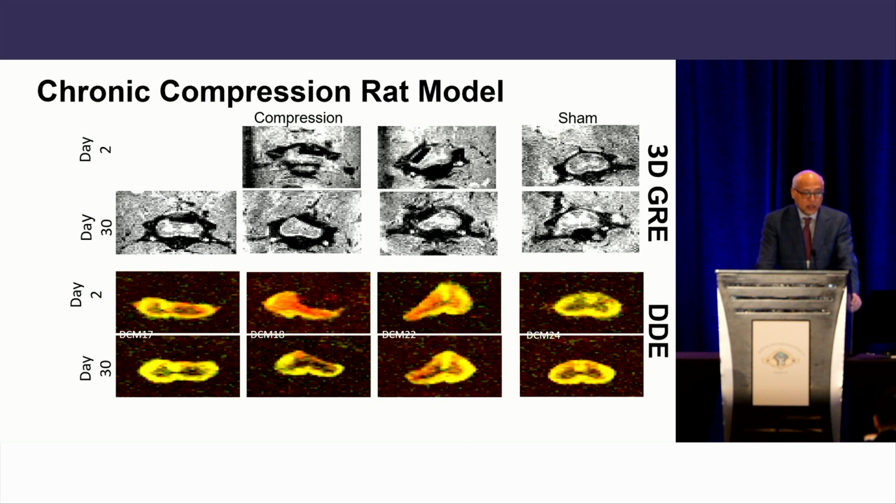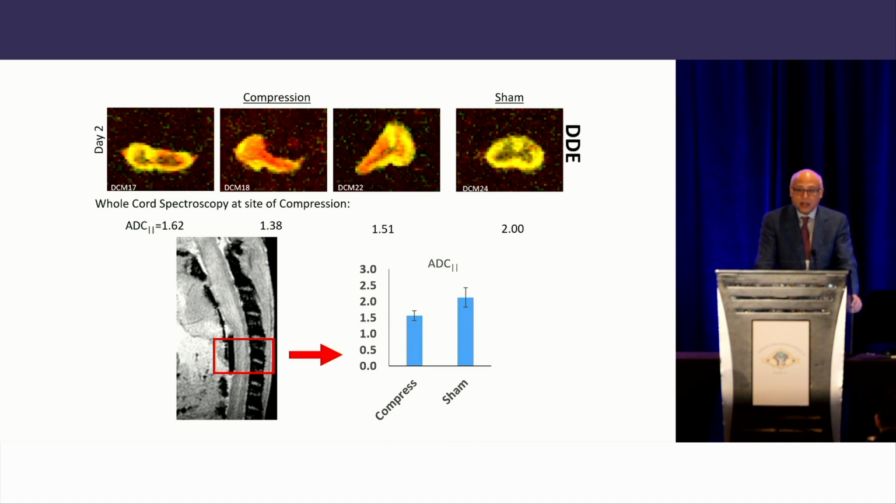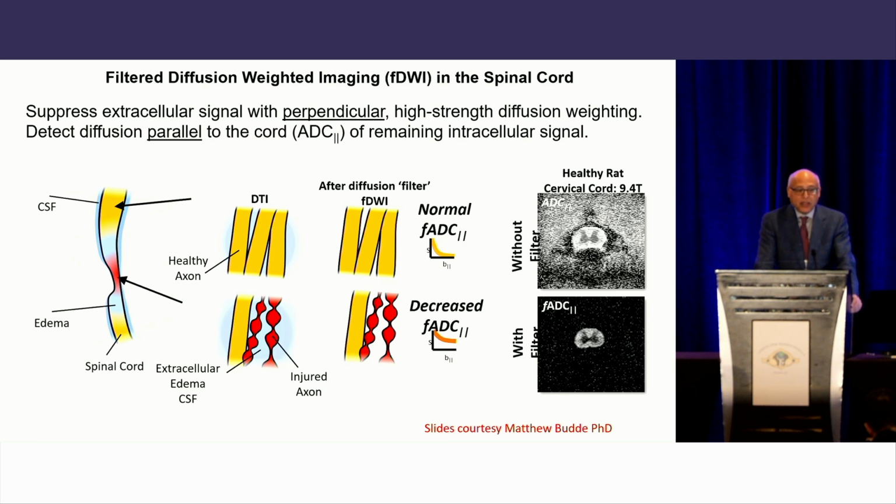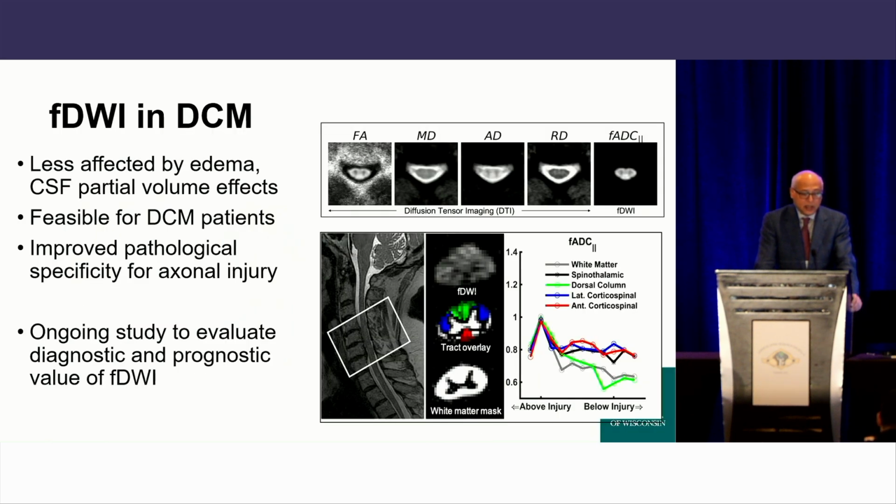And if you look at these chronic compression data in a rat model, you also see here on day 2 the red indicating the axonal injury, which is not evident initially on MR imaging. And this can be quantified with these ADC measurements, which can then be useful for studies. And one last point is a further advance on this double diffusion technique, which is a filtered diffusion weighted imaging technique where they block some of the signals associated with edema to get a clearer signal with these types of images. And these are just now being studied by the group at the Medical College of Wisconsin, looking at their ability to prognosticate patients who have cervical degenerative myelopathy.